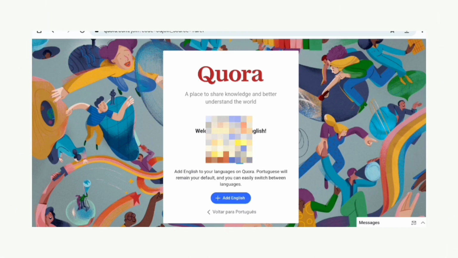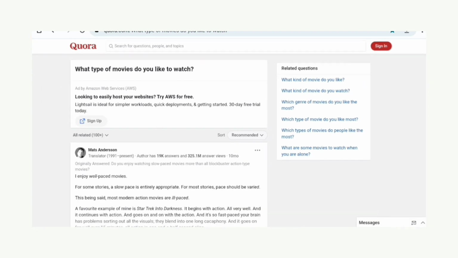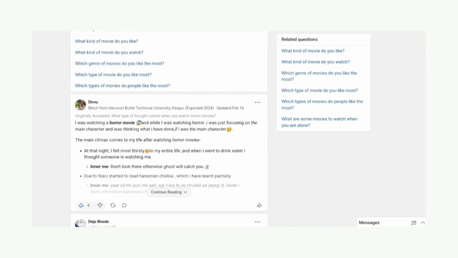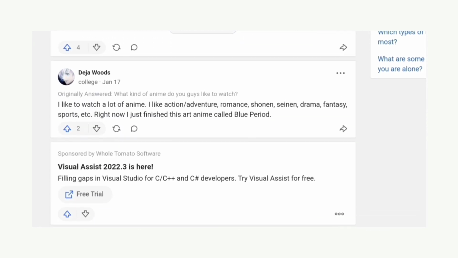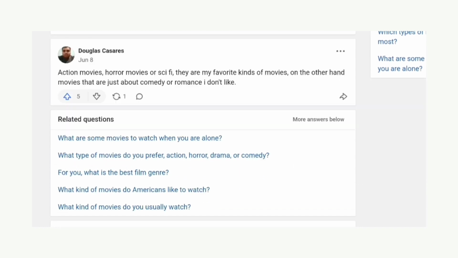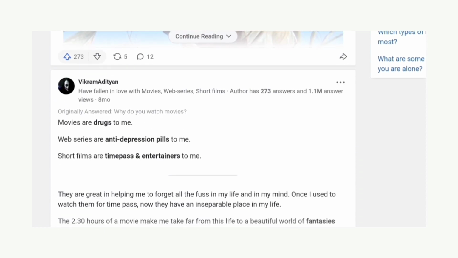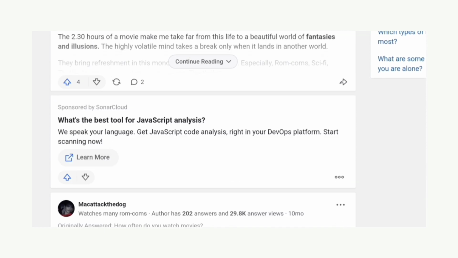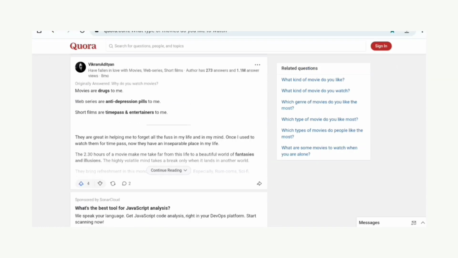Quora is a social question and answer website, a place where users might provide informative and well-written answers. So if you think the previous website is just for reading, on Quora you can both read and write. So basically you just need to sign up, and once you do it, you'll be presented with a screen that asks you to choose 10 topics that you might be interested in. Also, you have your feed, and your feed has a lot more to offer than just the topics you follow. It's also a great place to discover other people on Quora.